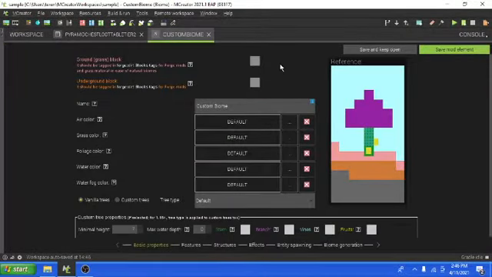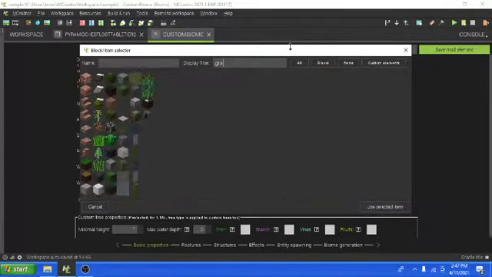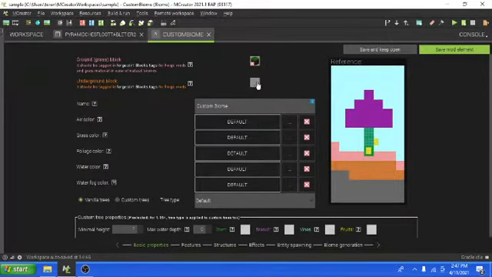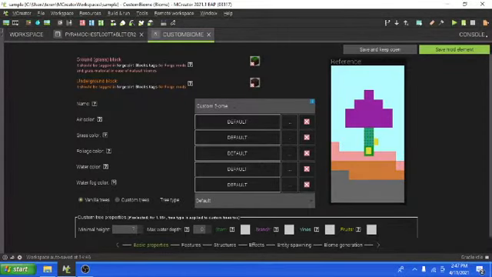Create. Now, the ground grass block will be just normal grass. Underground block would be dirt. The name will be, how about, yeah, I'll just leave it custom biome.